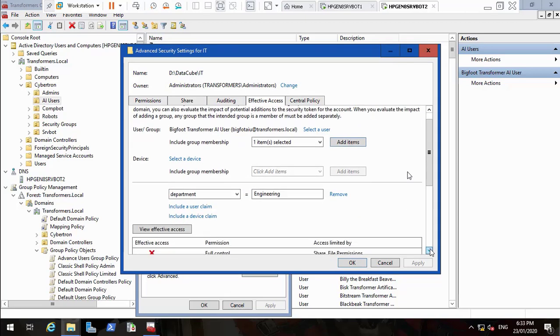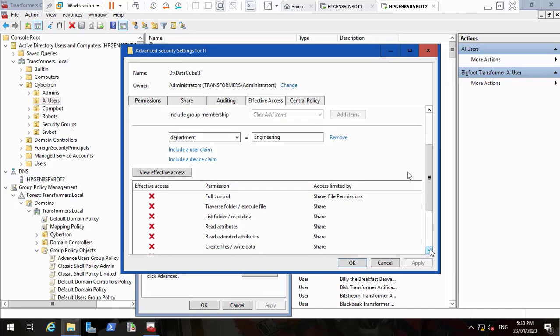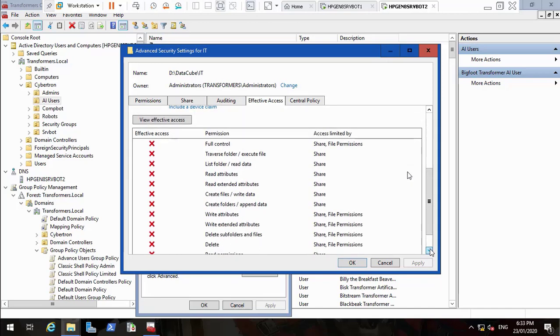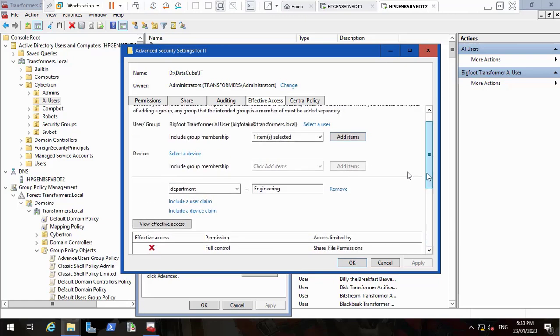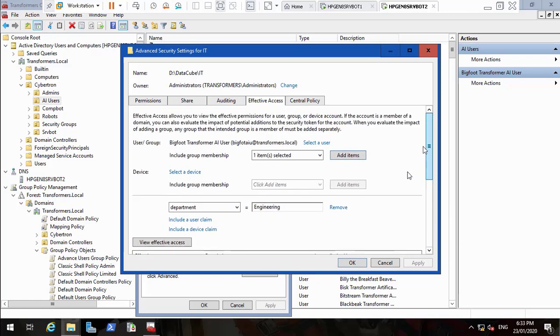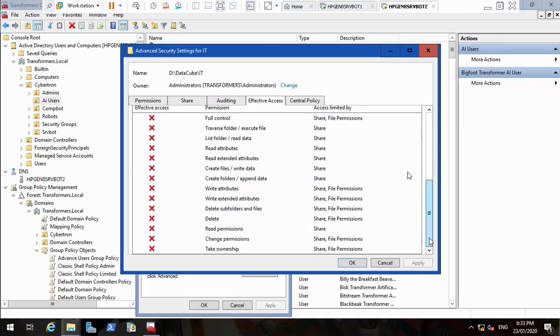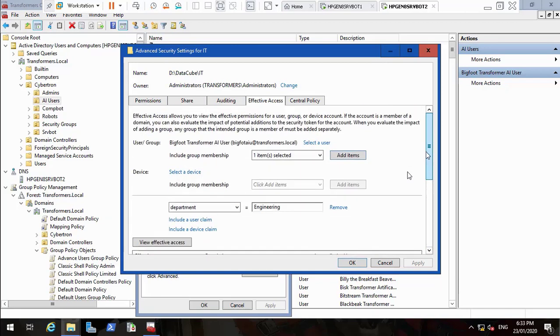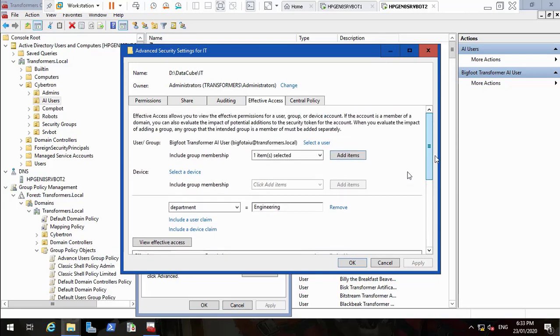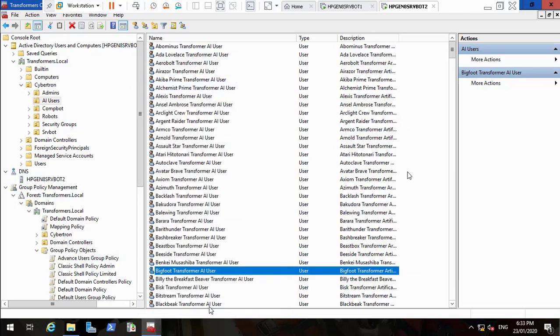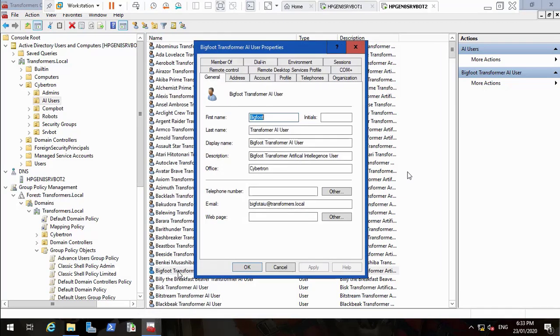Okay, so we'll see now that he doesn't have any access, because the one that's used is the IT one, not the department, because we are on DataCube IT. So if we're working with the DAC rule of engineering, he doesn't have any access. I think this will also appear more clearly when we are working with part 3 of the video. We will begin implementing this live.